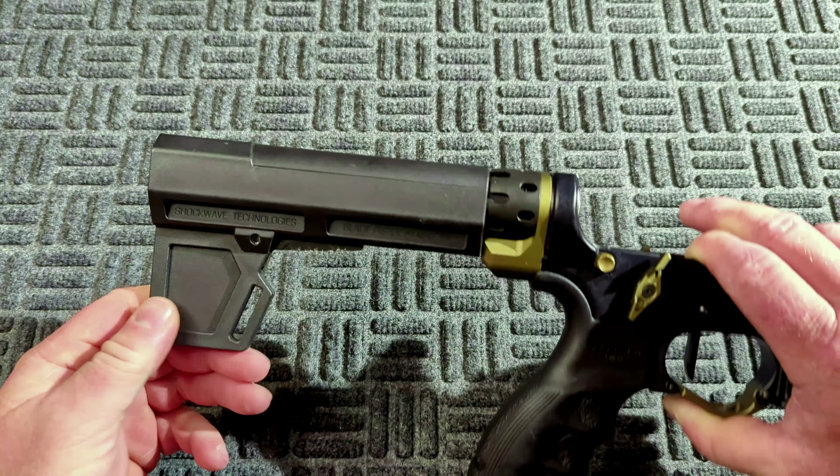I got it all put back together. I don't want to go over this trigger with you. It is empty. No mag. So this trigger is nice. That's all there is to it. Here's your reset. That's it. Super trigger. And I believe I bought this on a sale at Palmetto State, and I got it for about $99.